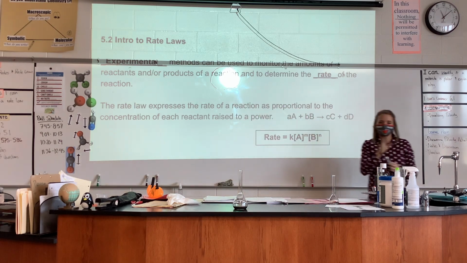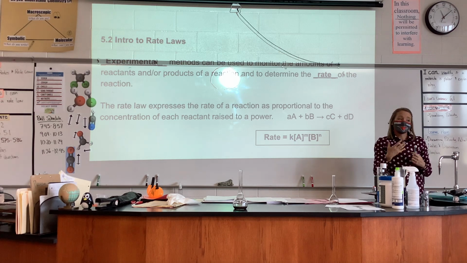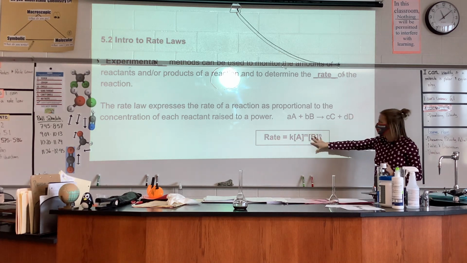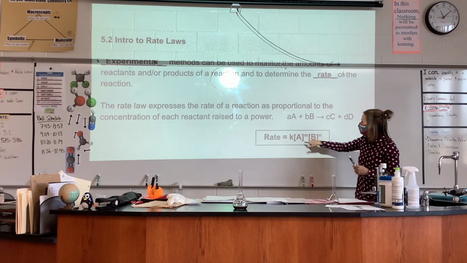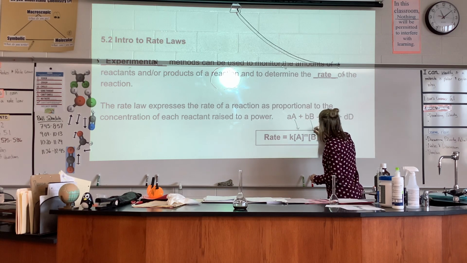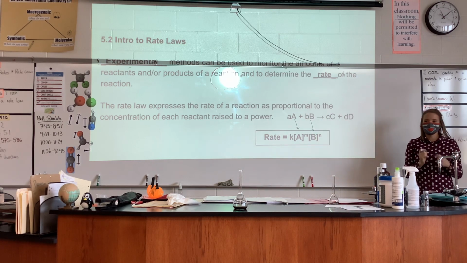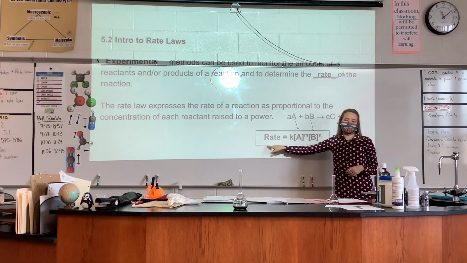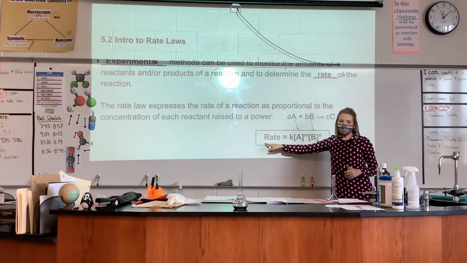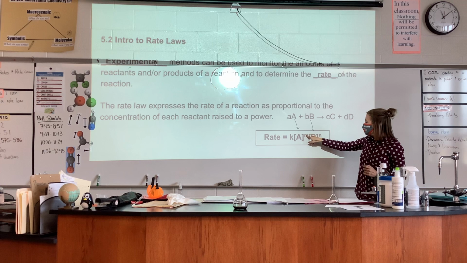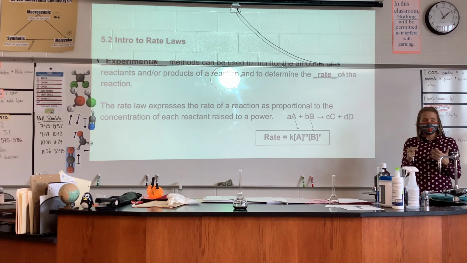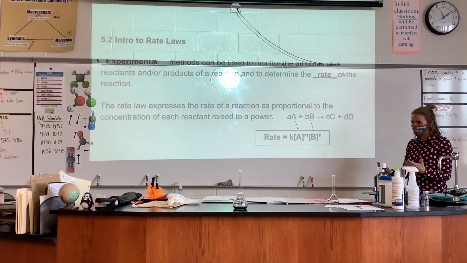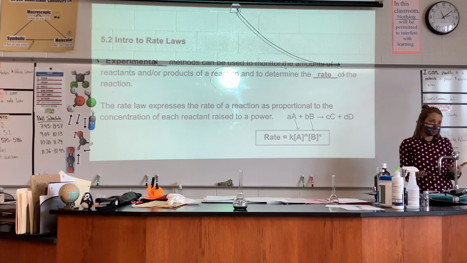A rate law is a chemical expression, or a mathematical expression, that helps you know how rate is influenced by the reactants. First off, it is important to recognize that the rate law is only based on the reactants. We do not include products in the rate law, because we're focused on how A affects the rate and how B affects the rate. So A and B are reactants. M and N are exponents known as rate orders. They help you know to what extent A affects it, or to what extent B affects it.